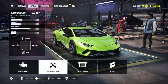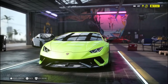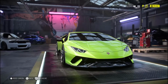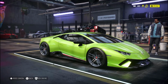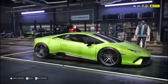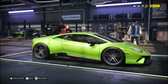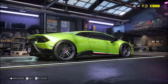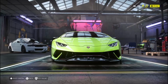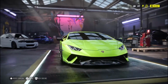Today we're back in Need for Speed Heat, for what has been a while since we've actually been in this game. A lot of things have changed since I made my last video, which entailed doing some level heat 3 and 4 police chases. So make sure you check that out. It was very interesting how they all started out and ended, in a way that you're going to have to watch the video to find out.